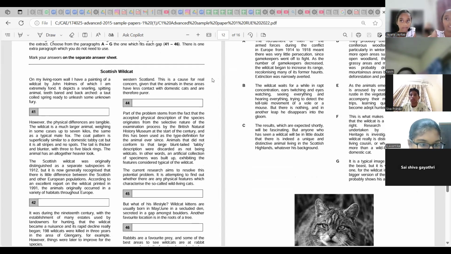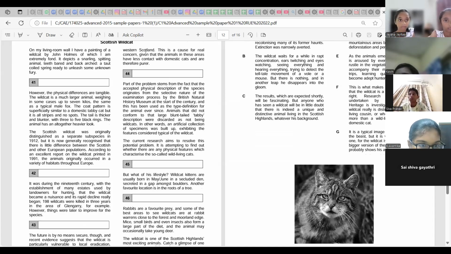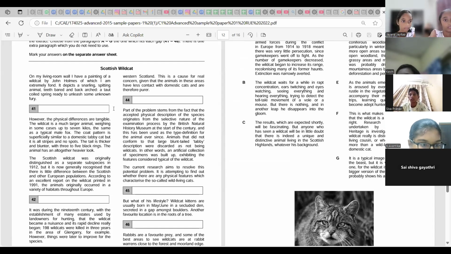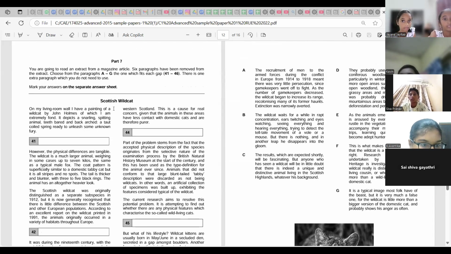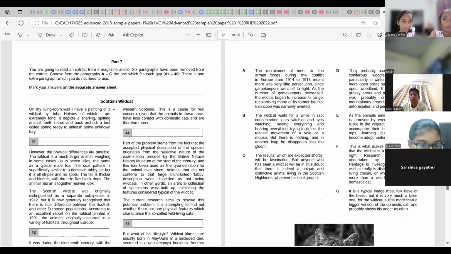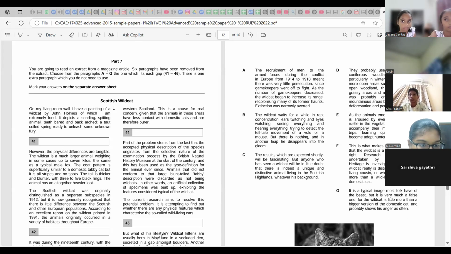First, what you need to do is you don't have to worry about the gaps and how to fill the gaps. First of all, you need to understand the actual passage, right? And this is the original Cambridge paper. I'm going to guide you with a few of those things. First, we need to read it properly. It's about Scottish wildcats. The author is writing very intensely. Jaita, first paragraph, can you read it?